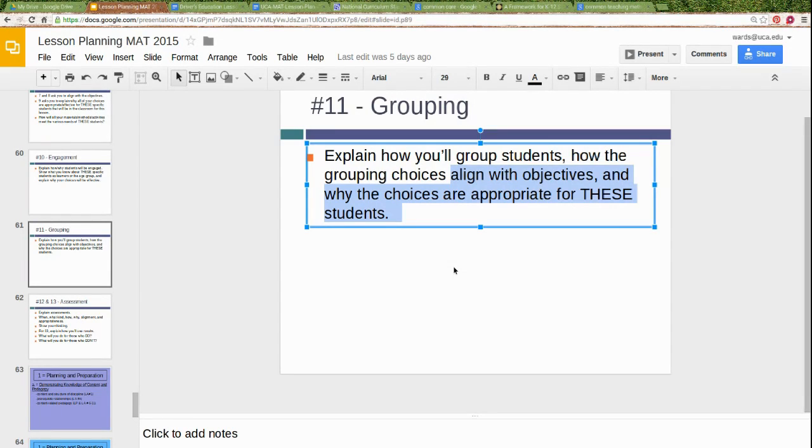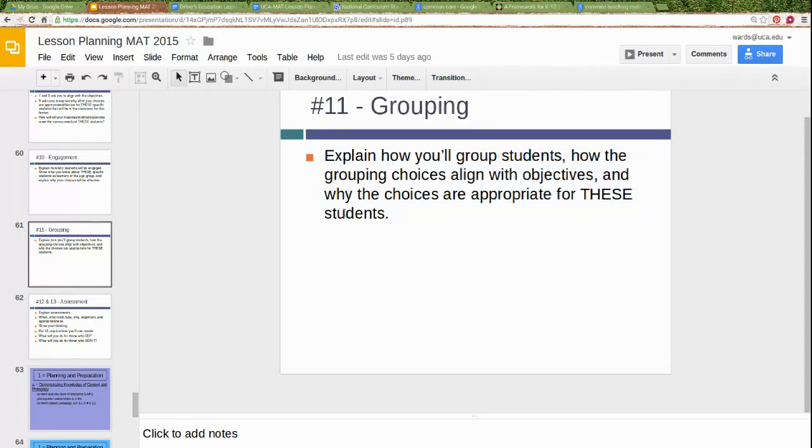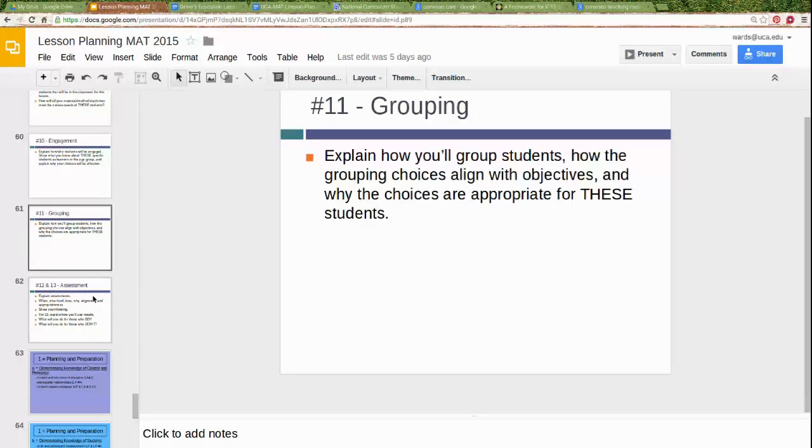So I can tell you that in my lesson analysis, some of my reasoning will have to do with the fact that I know that junior high kids are very social. They like to interact with their peers. They prefer peer interaction versus interaction with adults. And I'm allowing that in a learning setting. And I might use technology because I know that they're interested in technology and they like to use their own devices and they find those engaging. And if I can engage them through a device and make them learn the content, then all the better for it. So you just explain your choices as best as possible.